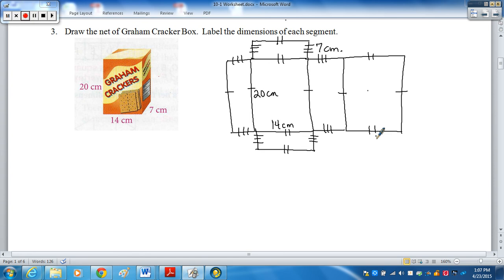Okay. Now, is that the only way to be able to draw the net of that rectangular prism? Absolutely not. There's lots of different ways. In fact, we'll talk about more of those ways come Monday or the next class period. But that is about as basic as we come when it comes to drawing nets. Our next class period, we're going to be looking at some shapes called composite figures, and they will be completely different, and it's going to challenge your ability to unwrap the figure and draw the net. But again, what are we trying to do? We're trying to work our way towards finding the surface area of the figure so we can derive that formula.